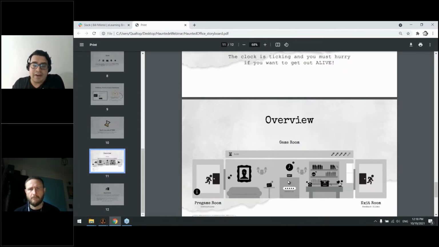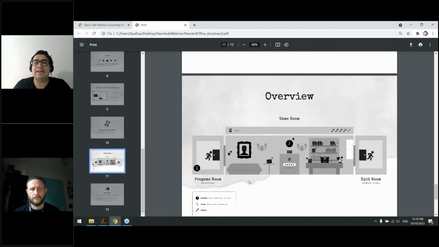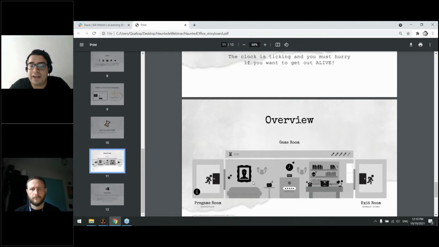You will see in the file that there are more than 3 pages for this, but I will explain also why we needed to have more than 3 pages. And you can see you have your timer, your password indicators in here, and the other clues. But this is basically the structure of our game.